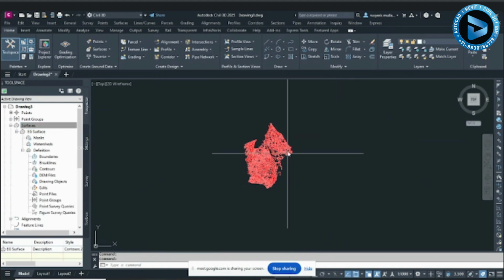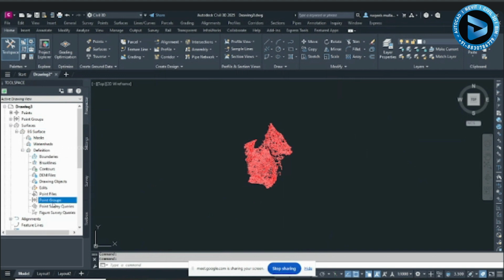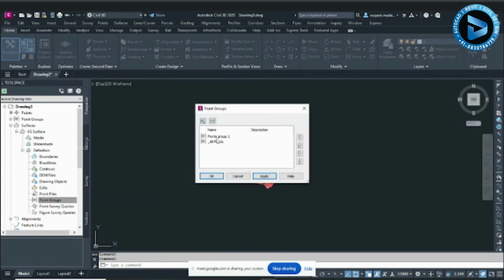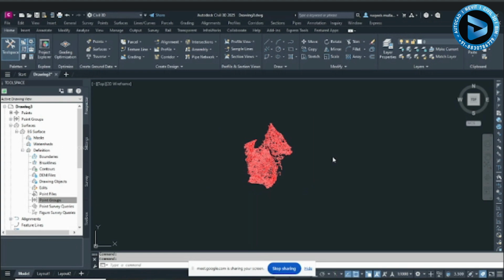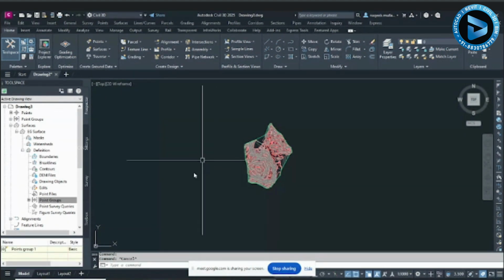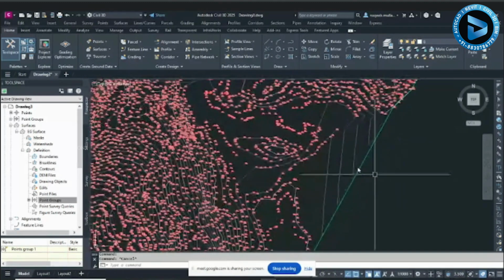Now we are going to import all these points into the surface which we have made. Simply go to the points group, right click, add, select the point group which we have already made, point group 1, apply and OK. Our surface is created here.